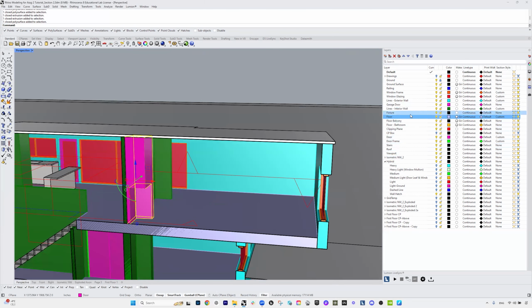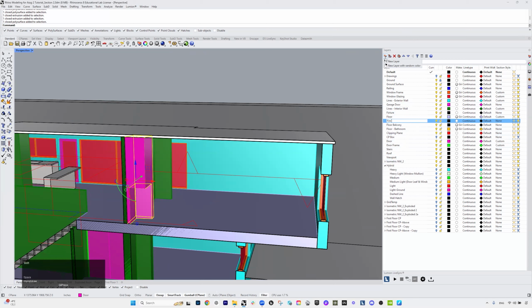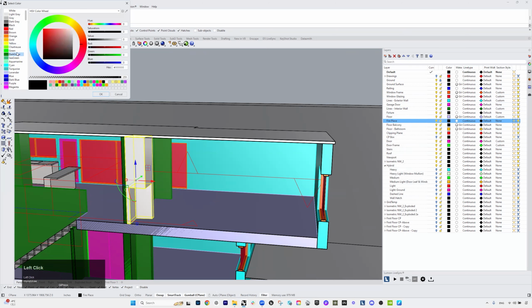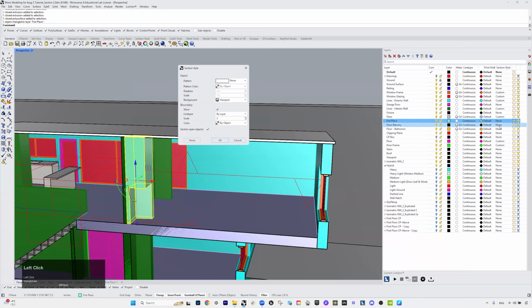So let's see. I'm gonna make a layer for fireplace and right click, change object. And then I'm going to apply that pattern, but I would like to have a different grid pattern for this.